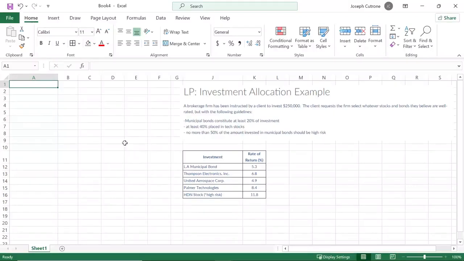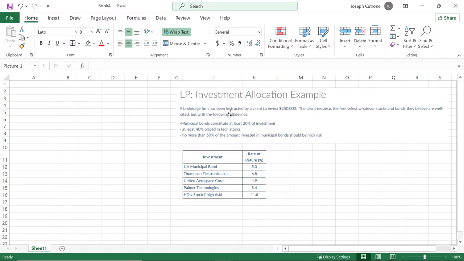We're going to do another LP problem. This one is, I think, a little simpler than the last one. You could tell, obviously, it's just much shorter in terms of the text on the screen. Read the text if you haven't done so already, and then keep in mind this table here goes with the problem. One thing just to note in this table, the numbers 5.3, 6.8, 4.9 are all percentages, even though the percent sign is not in the actual value. So this is 5.3%.